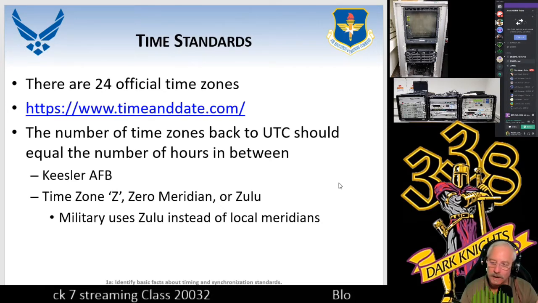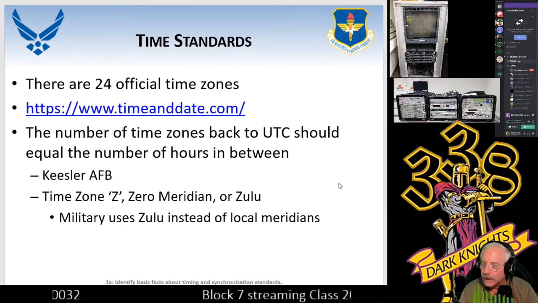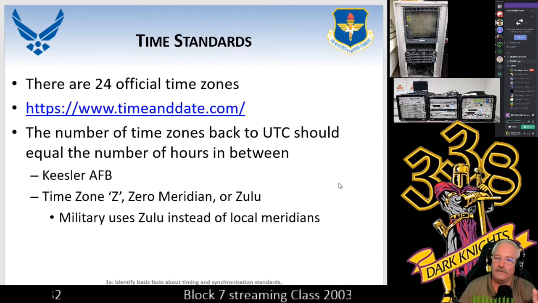You'll see the local time, and then you'll see Zulu time. All the missions in the military reference Zulu. Zulu is the same thing as the zero line, UTC, GMT, whatever you want to call it, but the military always references that as Zulu time.